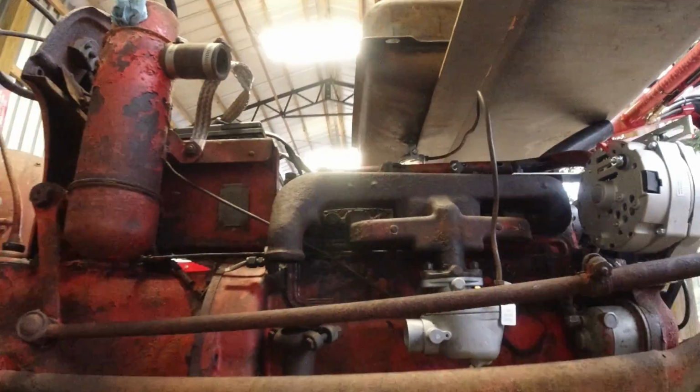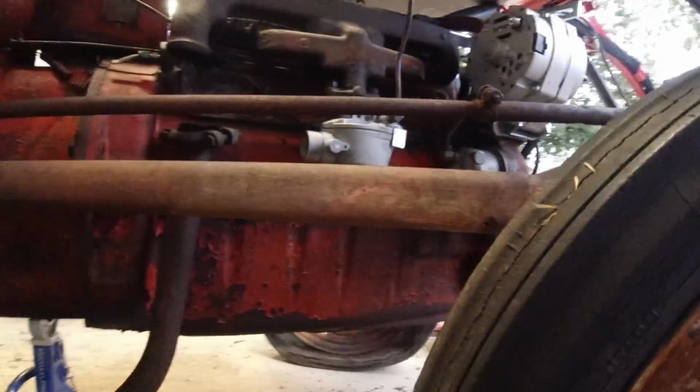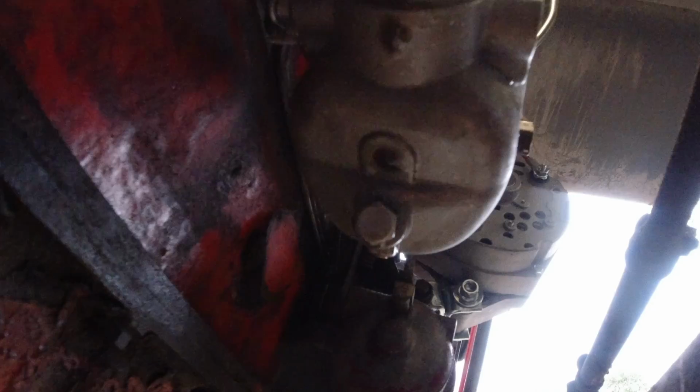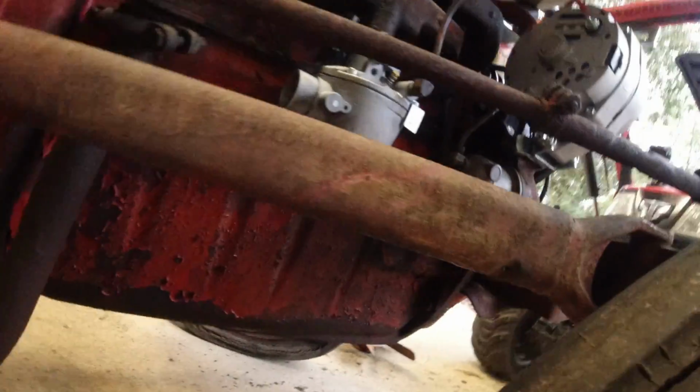All right, let me Google that. Let me see why that is. And it's also leaking out of this bottom hole. I mean, the bottom bolt. But if you notice, it did sound like it was going to pop off there just for 1 second.